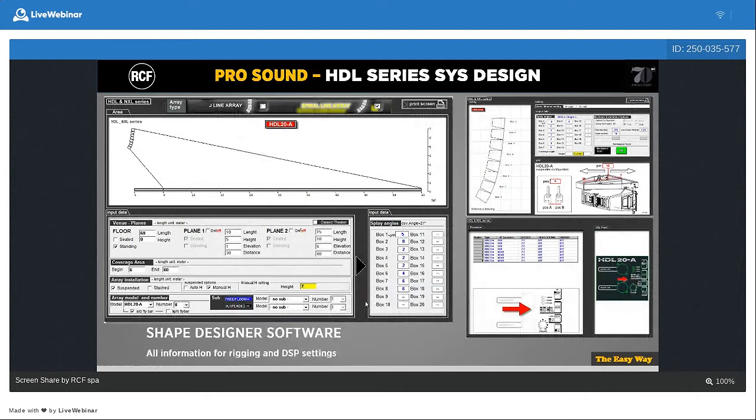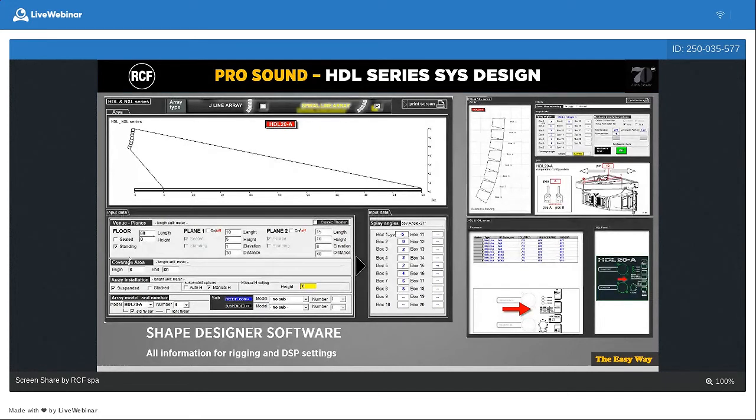To design the system in the easy way, we have the Easy Shape Designer software that gives us all the indications that we need to set up the system from the mechanical point of view, as well as from the equalization, from the DSP point of view. So basically, the software is free for download from our website.